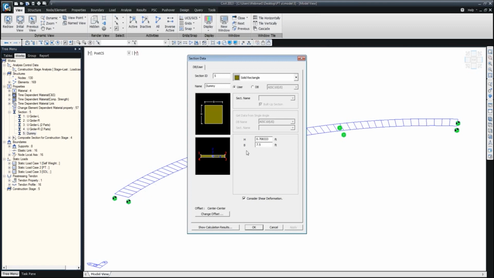Now this spacing is a subjective issue. Engineers sometimes want to model it finer, or sometimes they will go for widely spaced transverse members. Now the finer the placement, the better results you get in the transverse direction, and the closer it gets to the finite element layout. But once you go beyond a certain limit of placing your transverse members, you will unnecessarily increase the runtime, and you will not be improving your results.